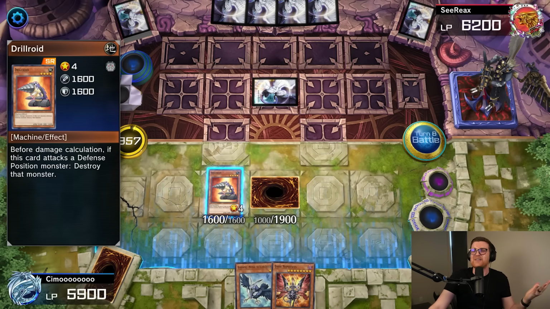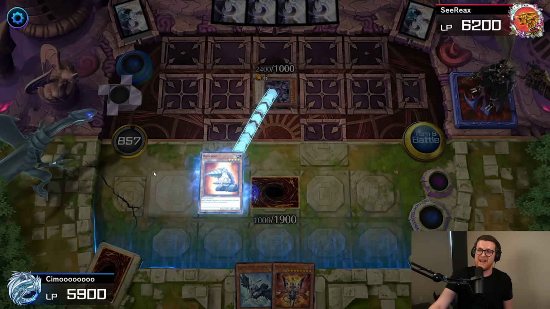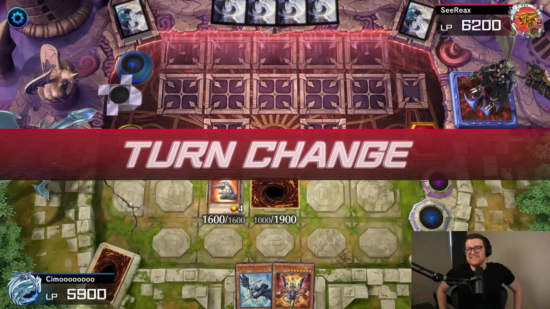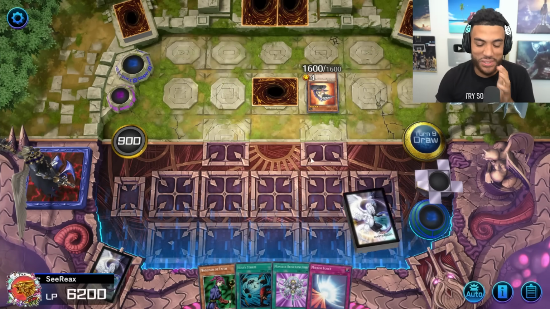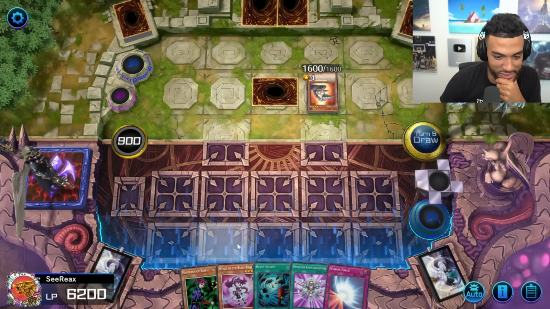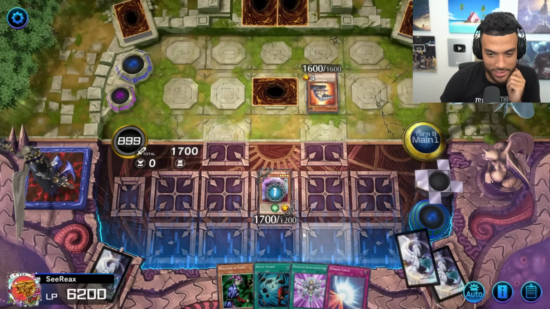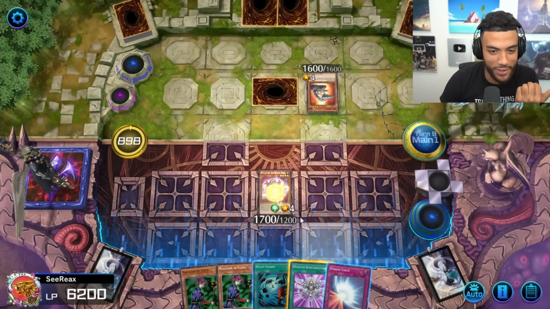Here we go. I have to get rid of the Caius, okay? Oh my gosh. I know. I'm mad I knew what you were going to do, but I still couldn't stop it. Do I risk this again? I will simply just believe you will give me a monster. Please. Yes! Oh, that's a good monster, too.